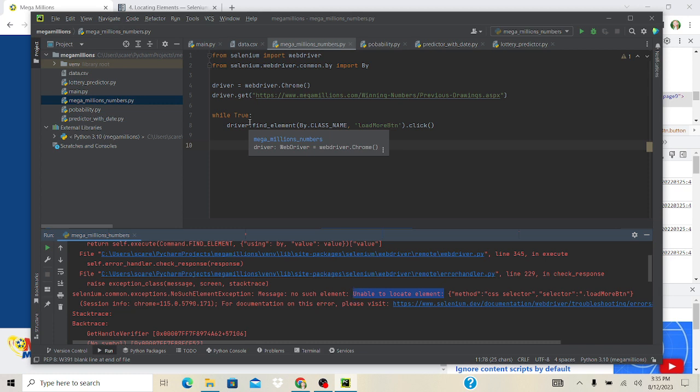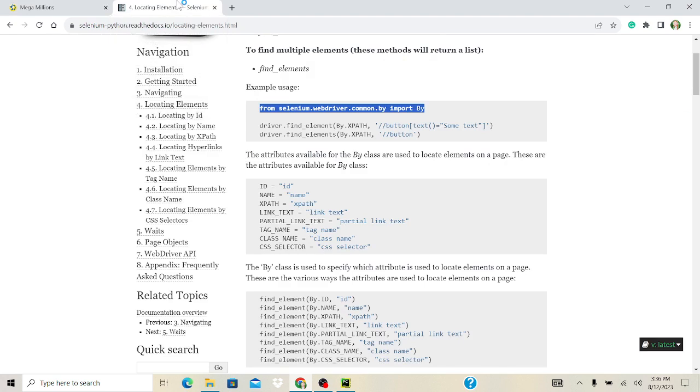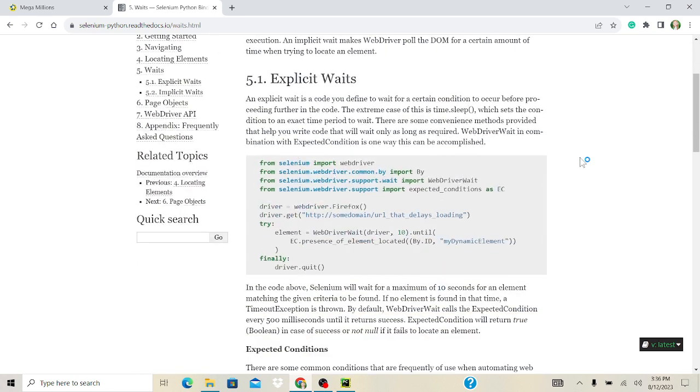But we load more stuff and it takes sometimes some time for the button to load. So we need to wait for it. And for that, in all of the frameworks, if it's Selenium or any other framework, you have conditions that you can use. So for example, you have a condition: wait until this element is present and then click. Or wait until this element exists and then click. Or wait until this element is clickable. So let's see what kind of conditions we have in Selenium.